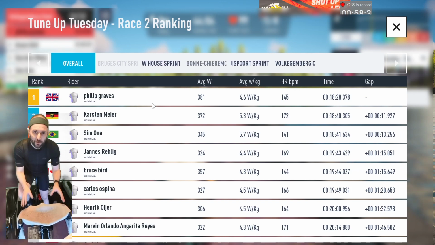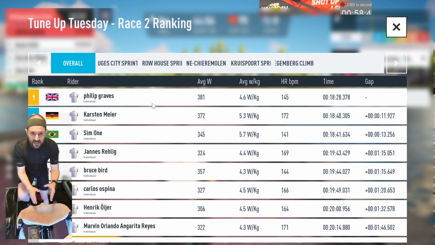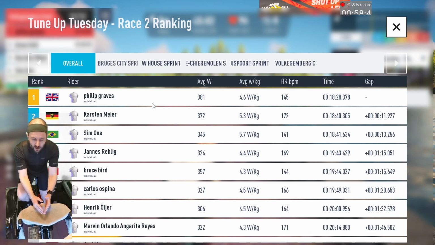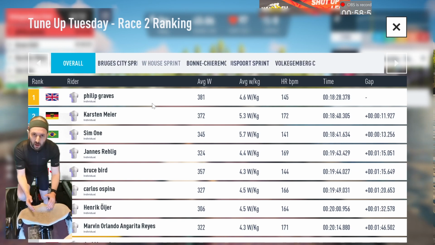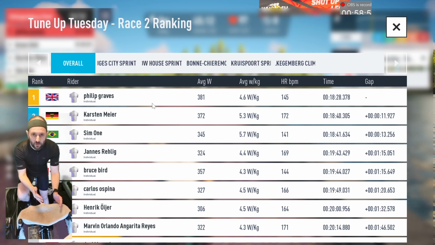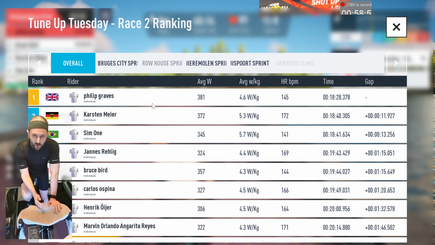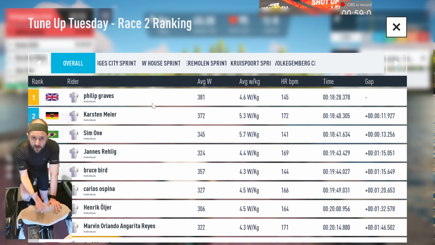But the big thing is they need an organized racing event of some description on a night that isn't in direct competition with the biggest night on Zwift. So they really need a Wednesday night racing competition. It needs to be organized, it needs to be long term, preferably some kind of prizes to try and attract people over. It doesn't have to be big.